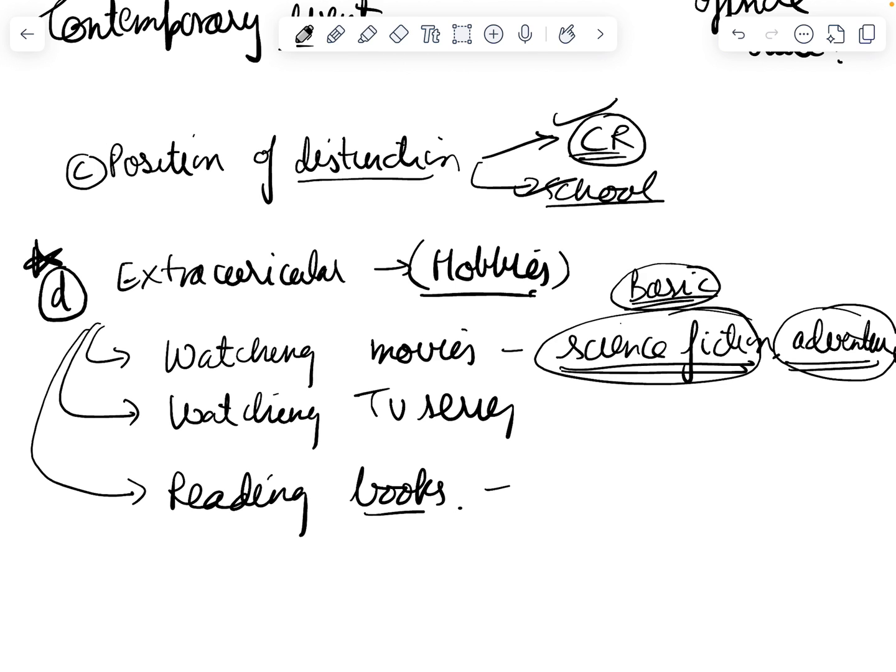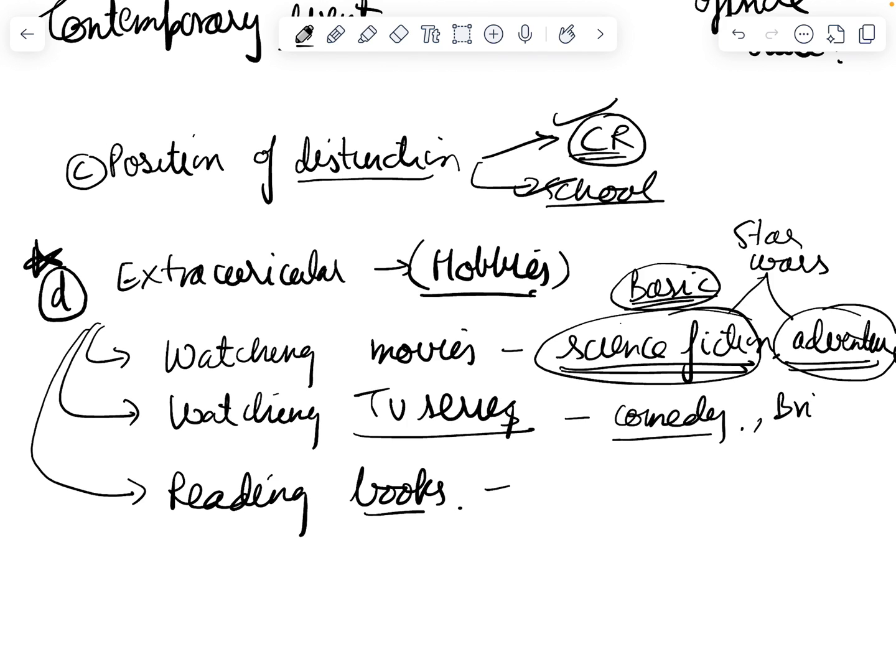Adventure movies, Indiana Jones, Star Wars, a mixture of both, The Matrix, all these movies are very common. If you want to stand out, you can also mention watching movies, drama, crime, comedy, anything which you watch. Similar for TV series. You can mention watching comedy, or even some people have mentioned watching British comedy. So a commonly asked question is, why is British comedy better than American comedy? What is the difference between both types of comedy?